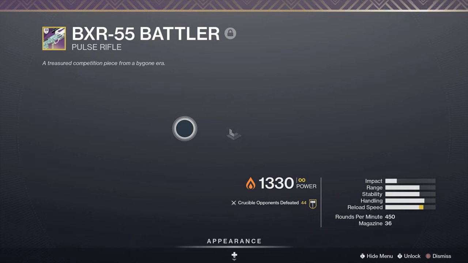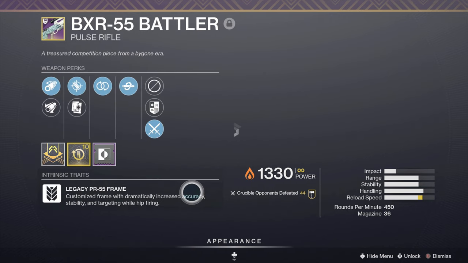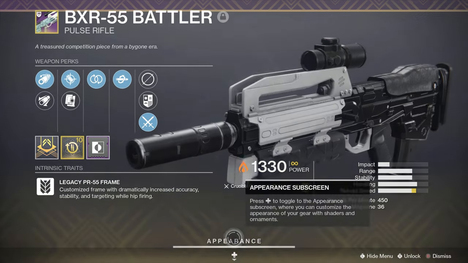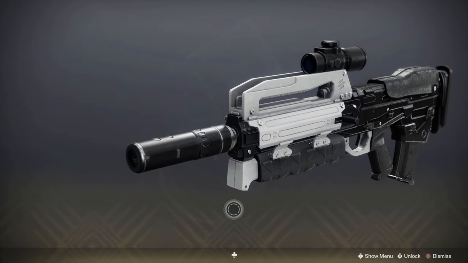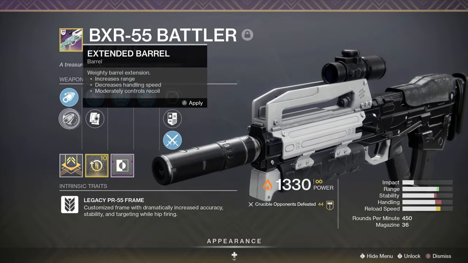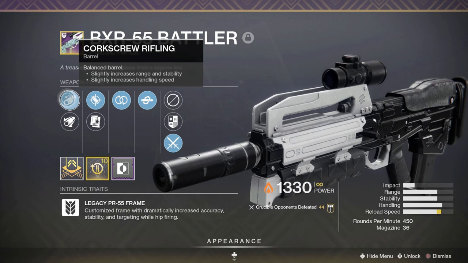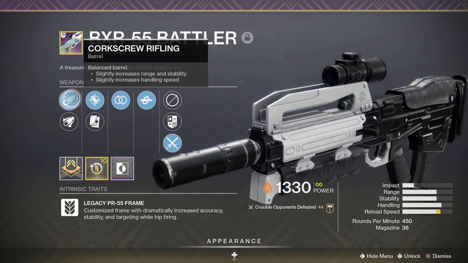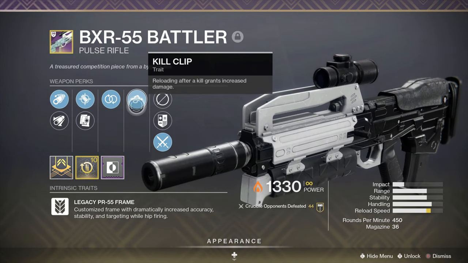Also, the BXR Battler, absolutely just gorgeous weapon all around, and if you're a fan of Halo, that makes it all the more better, honestly. Look at that beauty. I think it looks amazing. They made it look so good. But let's go over the perks that it got on this thing. So we got corkscrew rifling and extended, going for corkscrew that gives me more range, stability, and handling, which is great. And then we have accurized and alloy, and then we have perpetual motion and kill clip.